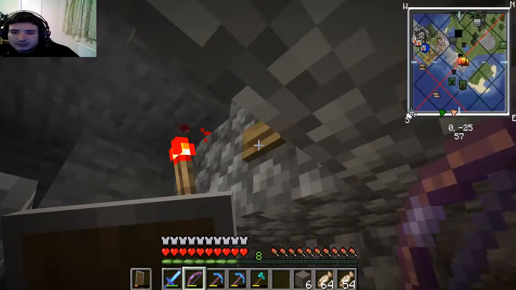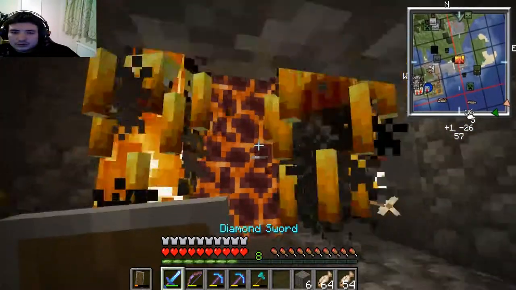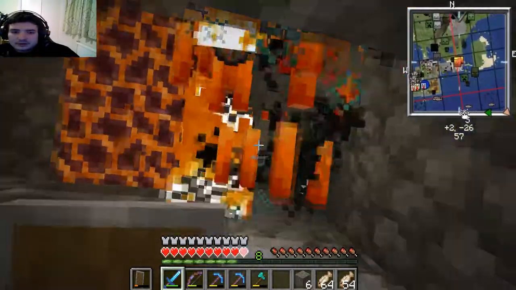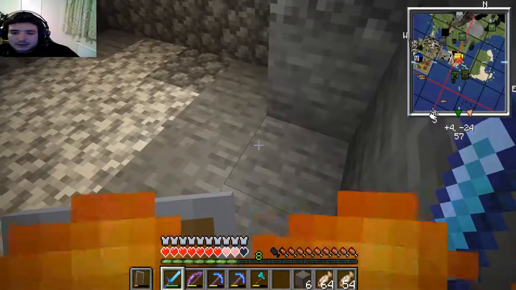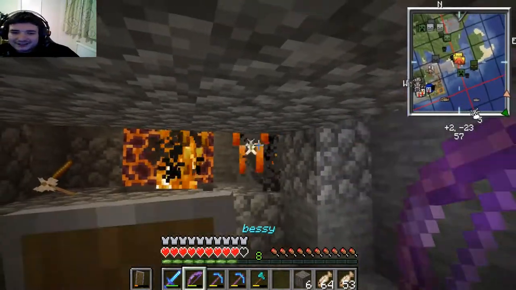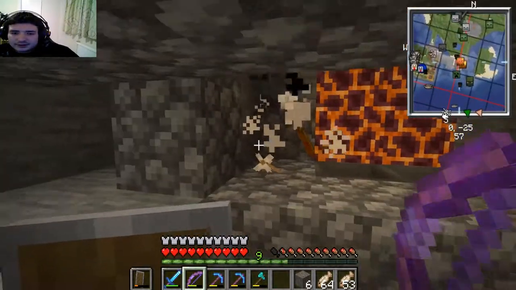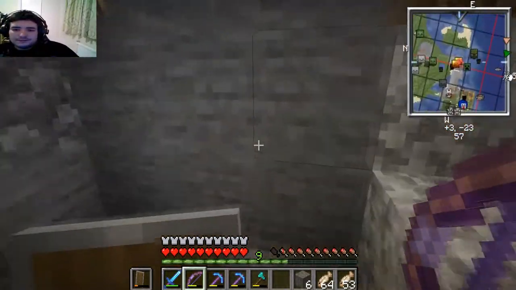There we go, down they come. Down they come. Get our sword. Now, if I go out now, they're just going to blast the crap out of me. Yep, there we go. Come on, come on. Don't they just sound delightful? Yeah, I'm definitely going to have to replace those with hoppers or something, because that's wasting blaze rods.